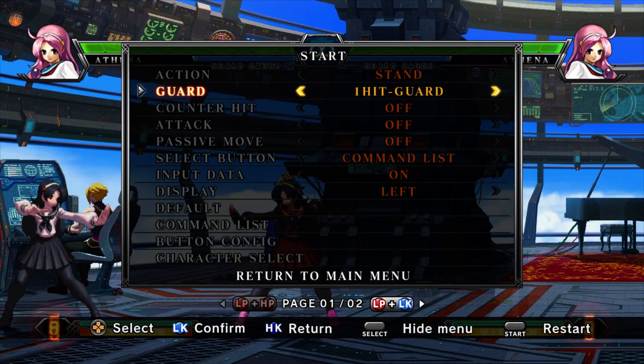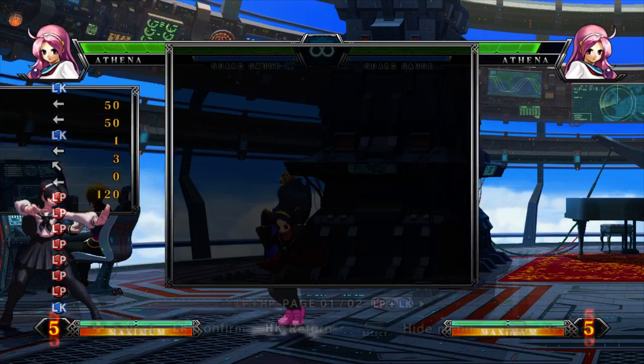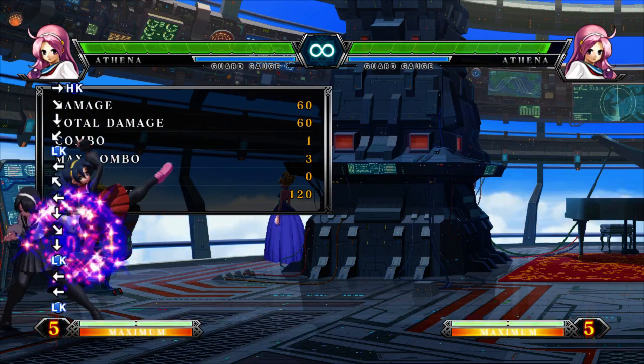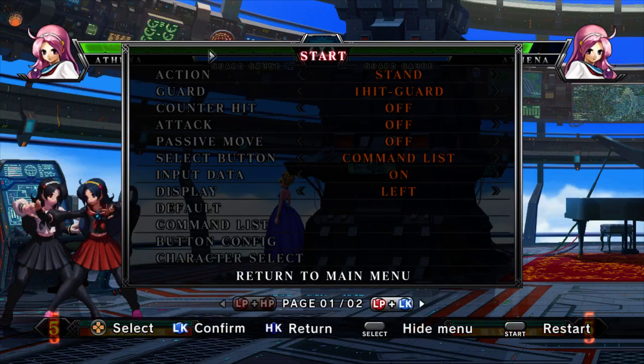Actually, their damage is different. Air version does more damage, 60, 50, and because of that, you'll actually see a lot of the air version enter combos, which I'll get to later.